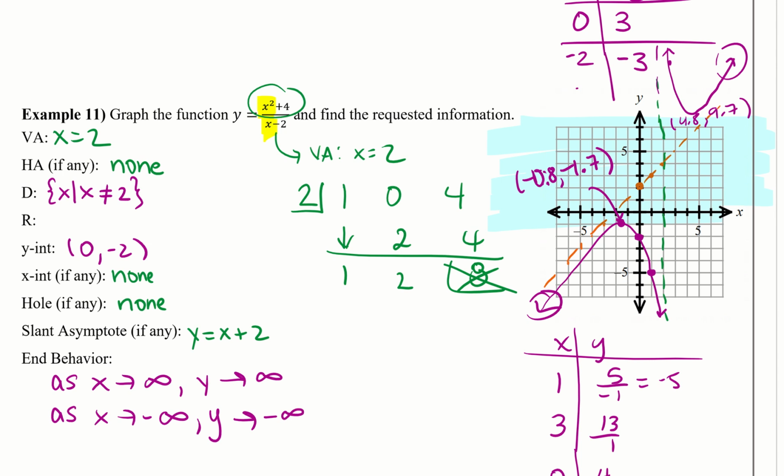So what does that mean for the range? Well, what this means for the range, and I'm going to write this in interval notation, I think it's a little easier. I'm going down from negative infinity up to this negative 1.7. And then I have a gap. This union symbol here is just like saying there's this gap, let's jump to the next part. And then I'm going to go from this next height, from 9.7. I'm just looking at the heights that exist all the way up to positive infinity.